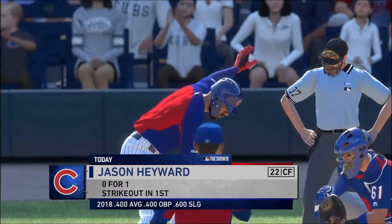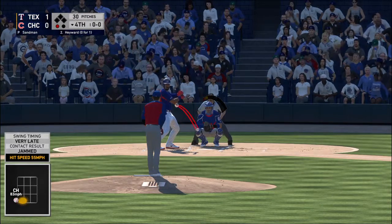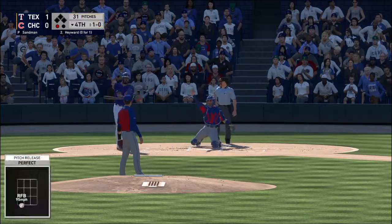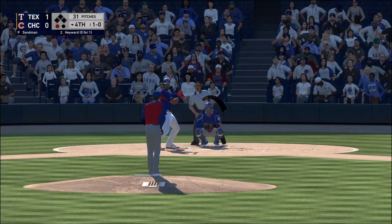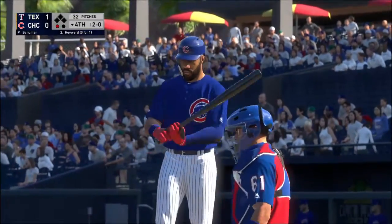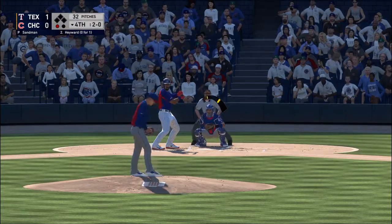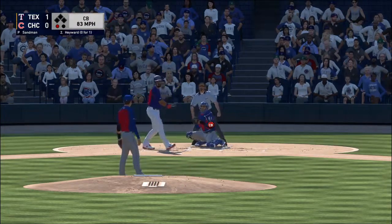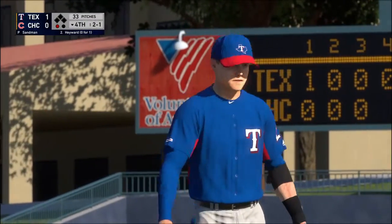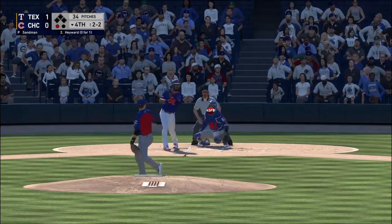Coming to the plate now, Jason Hayward. 0 for 1 for him here in this one. First pitch of the at-bat on its way. Didn't quite catch the zone there. Ball 1. Come on, fellas, let's go. Here's a breaking ball, but it doesn't quite find the strike zone. Remember, he was a strikeout victim last time up, but this at-bat seems to be a totally different direction. He's showing good patience now, and he's got a real good count at 2-0. And he has a cut at that one, but misses. 2-1. That is a pro pitch right there. 2-0 curveball for a strike. You make those kind of pitches, you'll be around for a long time. Cubs to this point have yet to break into the hit column. And it's fouled away.